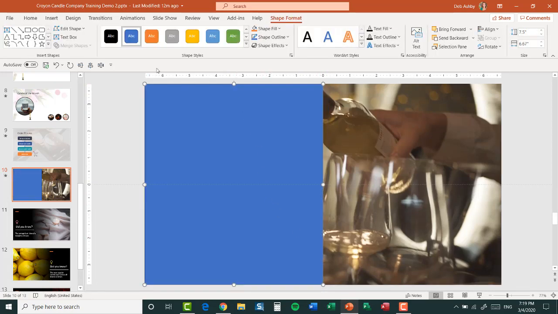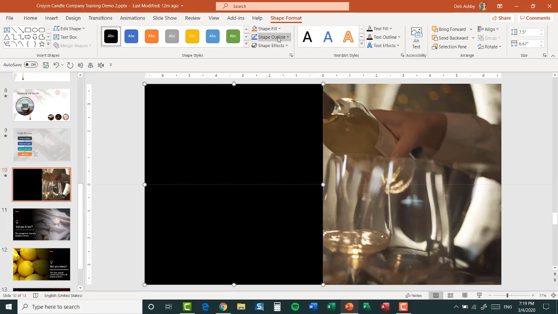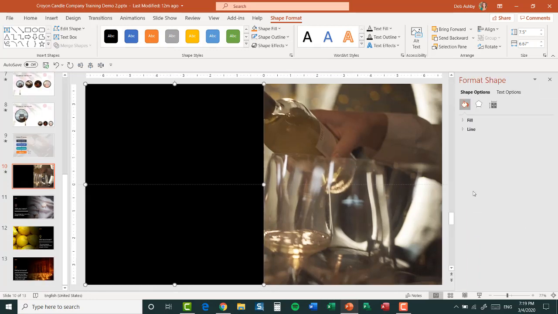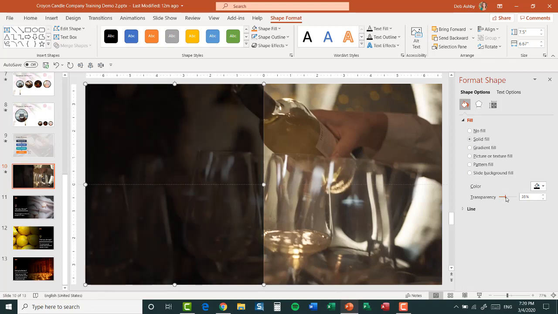Again, I'm going to change this color to black. I'm going to make sure I have no outline, and I'm going to do my good old favorite. I'm going to make this slightly transparent by using my transparency slider. So I'm going to have a bit of that video peeking through.